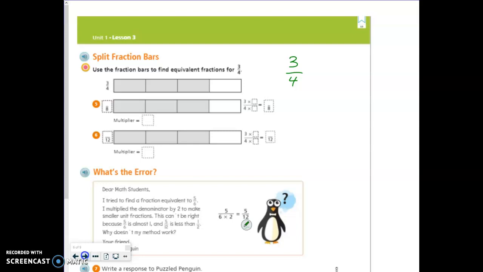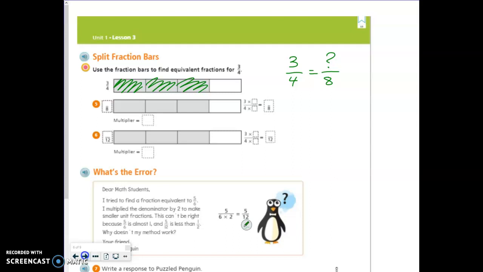They want us to figure out how many eighths that would equal. Okay, so this is the problem we want to try to solve. We, in all honesty, are really looking for what is the missing numerator on that side. How many eighths is going to be equal to 3/4, excuse me. Okay, so you can see that this first bar is already shaded in for us. 1, 2, 3 out of 4 shaded in.